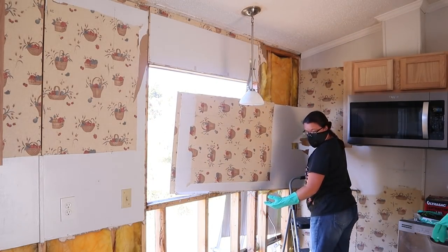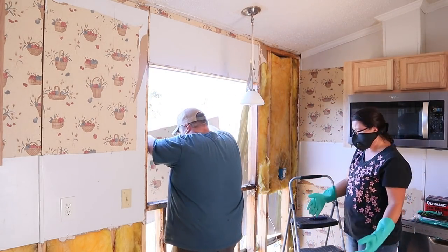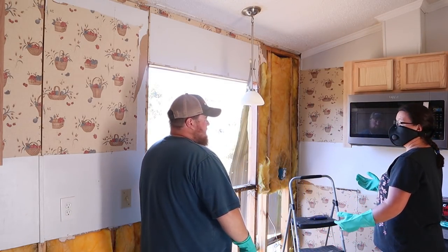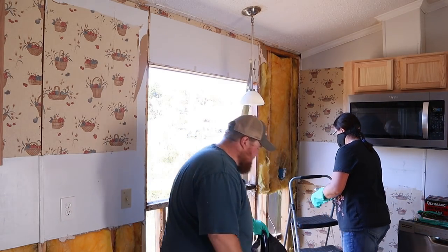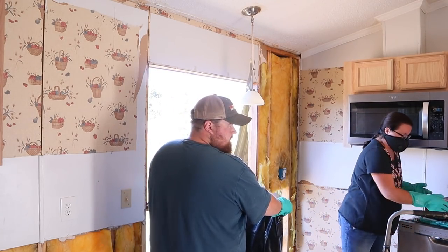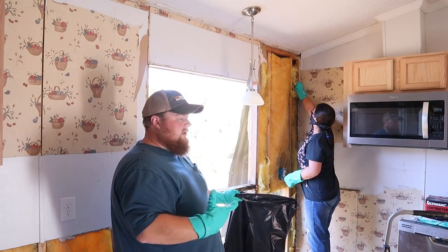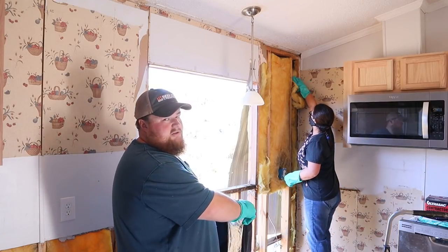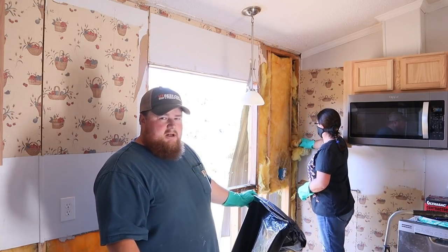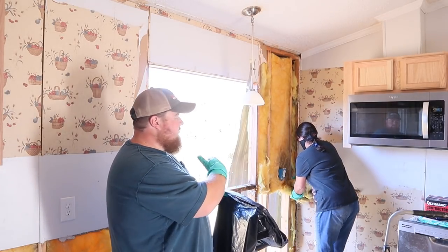Throw it out. Take all that out? Yeah, we'll bag that up though. Just so you know, there is a box fan blowing right there, straight out the window opening. And we're choosing to throw some of the stuff outside rather than bring it back through our home. This doesn't look moldy at all. Most of the mold was on that first day with the drywall and that paneling piece, but we're not going to take any chances.